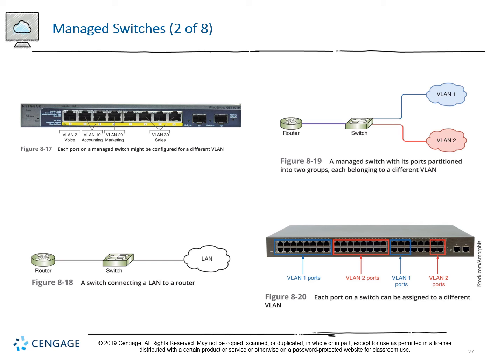Figure 819 shows us a slightly different variation on this with a managed switch, meaning that each port set is partitioned into a different group. So we have VLAN 1, VLAN 2. If we consider that 819 and 820 are referring to the same group, then that means that the first block of 8 ports on VLAN 1, as well as the first 6 ports on the third block, all of the ports highlighted in red, the second block of 16, go to VLAN 2, and then the last 4 in the third block.